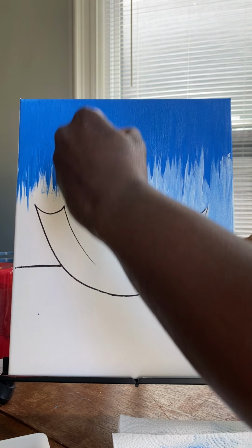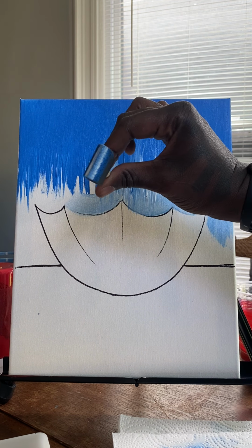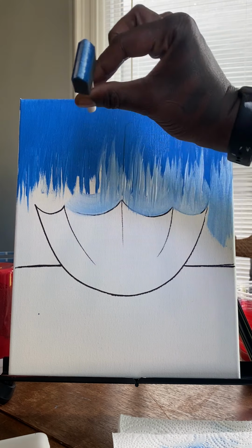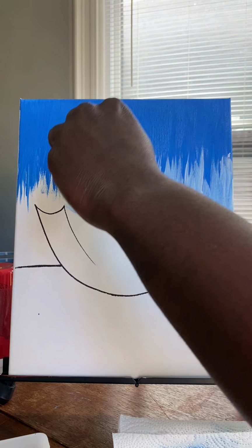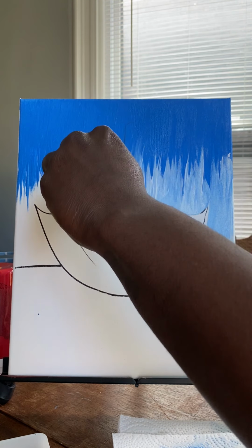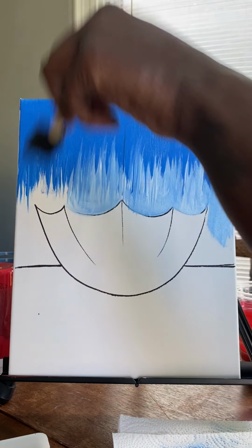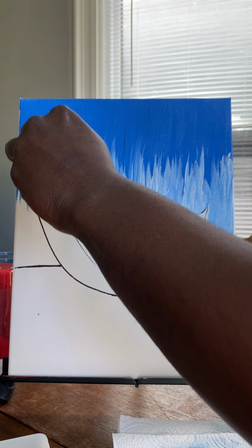I'm going up and down, same way we did with that darker blue. I am turning my brush in different directions between horizontal and vertical. For most of this, I'm going vertical up and down because that is allowing those skinny lines to make their presence onto my canvas. I'm going to continue that, going all the way down. Some areas may appear a bit more vibrant with white, and some may be a bit more dim. We want a nice variety.